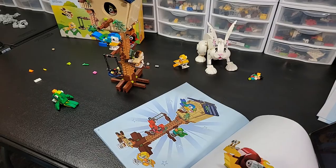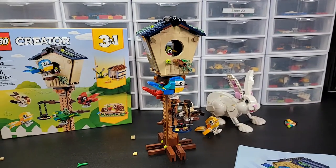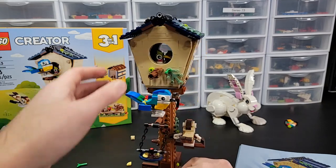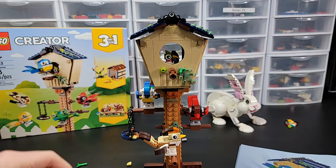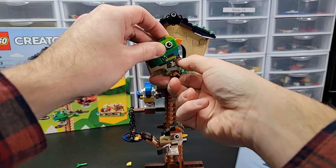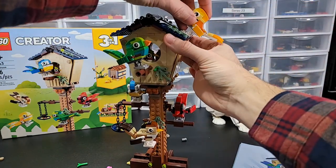Let me get you guys right in here so you can see the action with the angulation. Okay, seatbelts on — we're going to go for a bit of a ride here. The nice thing about this is my microphone doesn't change. I'll move it back a little so you can see the whole thing. How cute is it? We've got a couple little spots left for our birds. They have one just standing on the ground. Wait — I had that 90 degrees wrong. This is the front. I was like, why are all the birds facing the wrong way? There we go. And then we can put the green one up here on the branch — can he fit with his wings back? Yes he can.